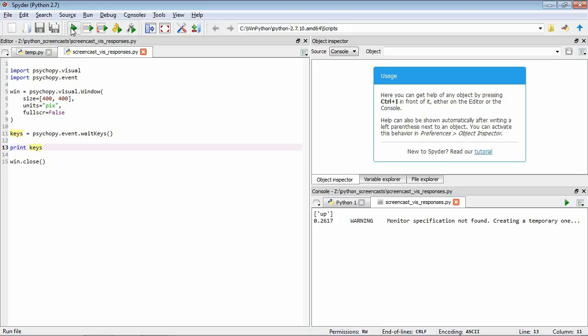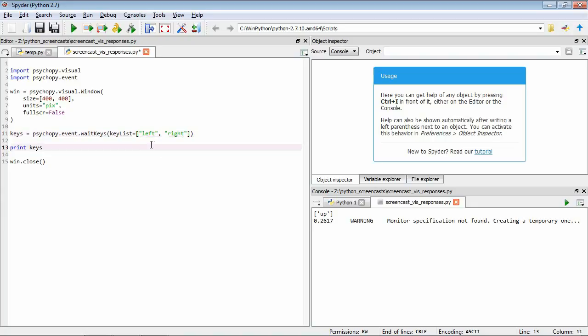So what we can do is provide the key functions with an argument that restricts the keys that it listens to. Say, for example, we know that participants can only respond by using the left arrow or the right arrow key. It would be sensible to provide this argument, key list, a list of keys that you want this function to listen to. So we want it to be left and right. This wait keys will only return if the key that's pressed is a left or the right arrow. If I press another key, it'll still keep waiting for a key press that it wants.